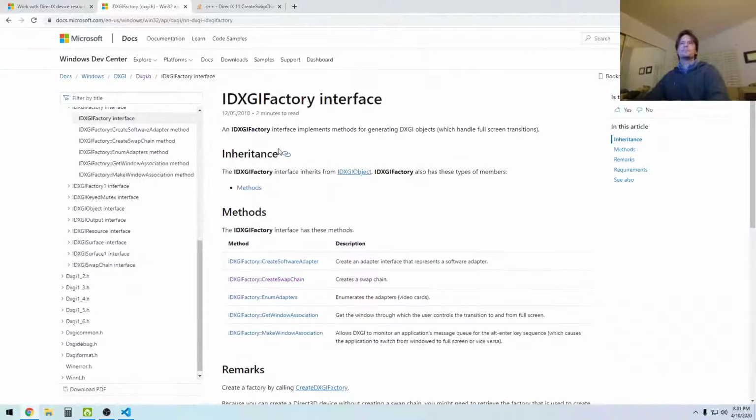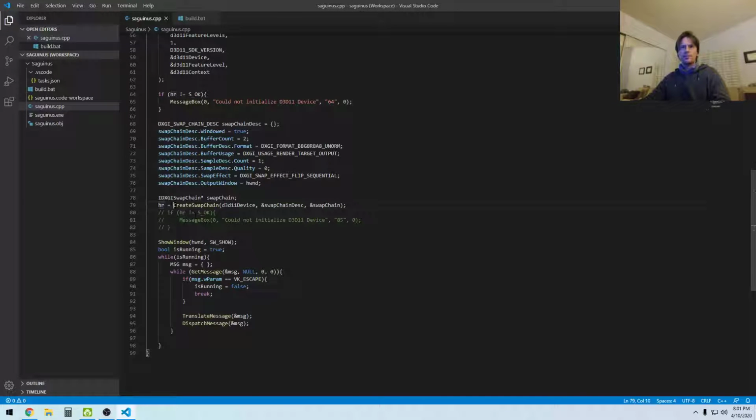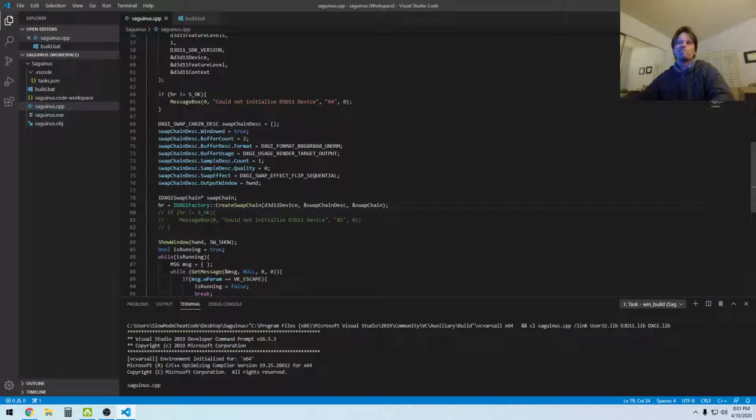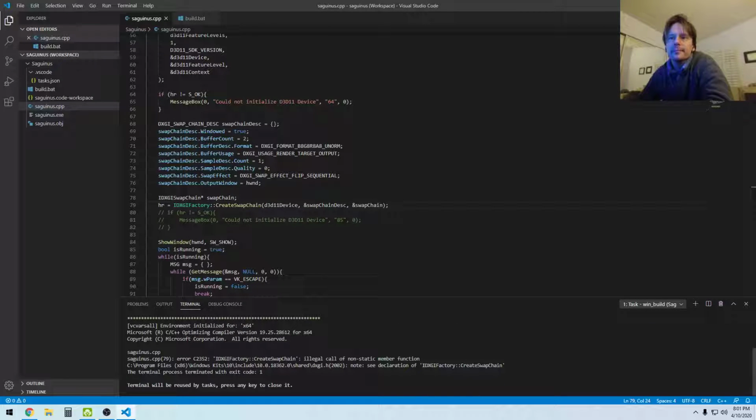Just out of random happenstance, let's try this. Illegal call of non-static member function. Okay, so it's not static. What does that mean? I figured.